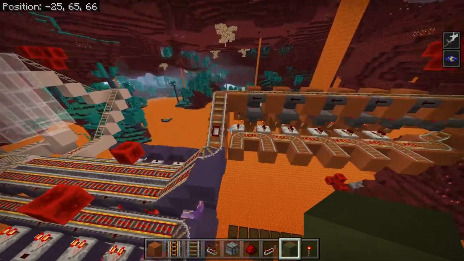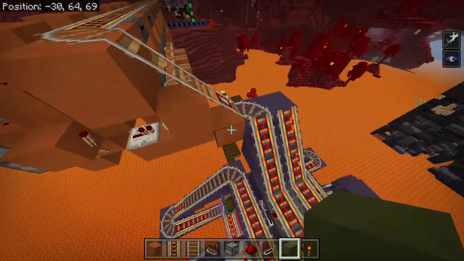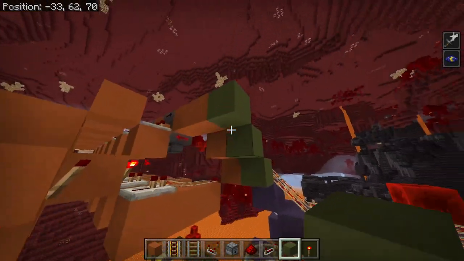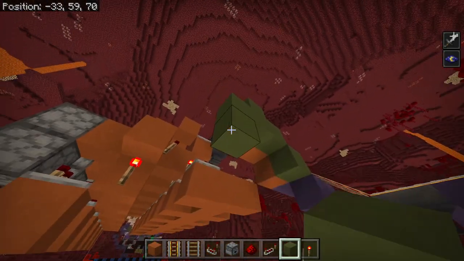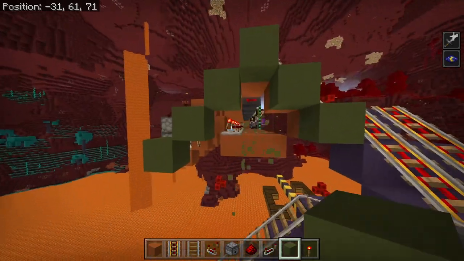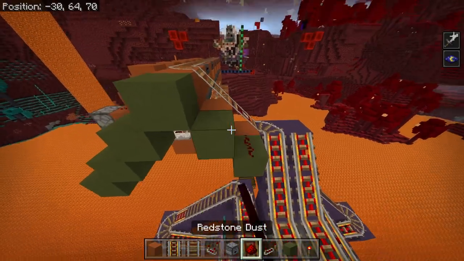So I'm going to come right to our detector rail right here, and I'm going to make a little bit of a teepee, so coming straight up along the rail line, and I'm going to come straight down just like this. I'm going to come down one block further, just like that, and we'll have a redstone line coming straight up.